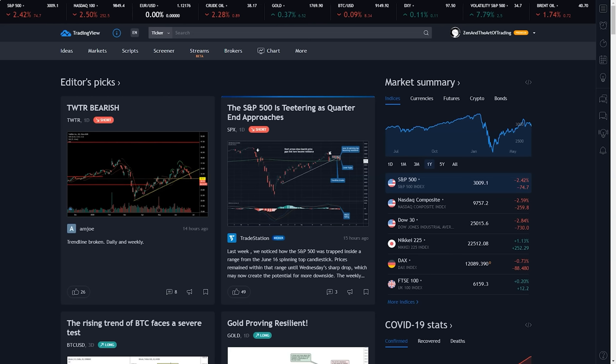You don't need to download anything. You don't need to leave the system running in order for your alerts to trigger or your scripts and indicators to run. Once you set alerts on the TradingView platform, they continue to run 24/7, 365 days a year on the TradingView servers. And you can access a lot of the TradingView functionality for free. You don't even need to pay any money unless you want extra features.